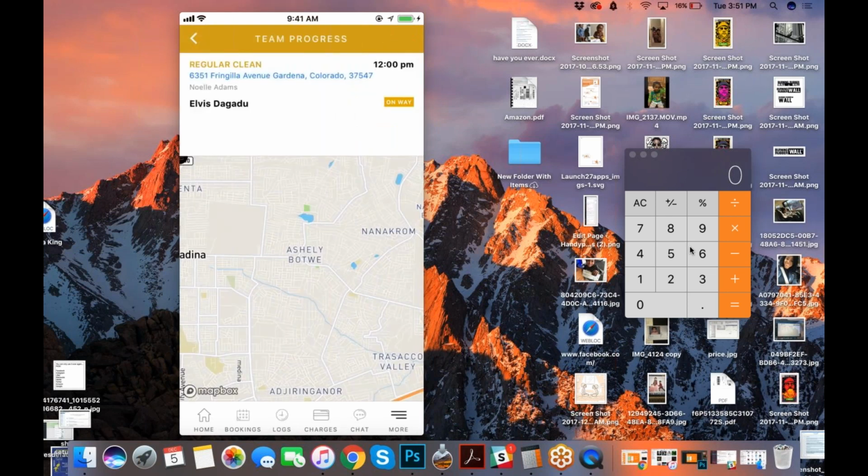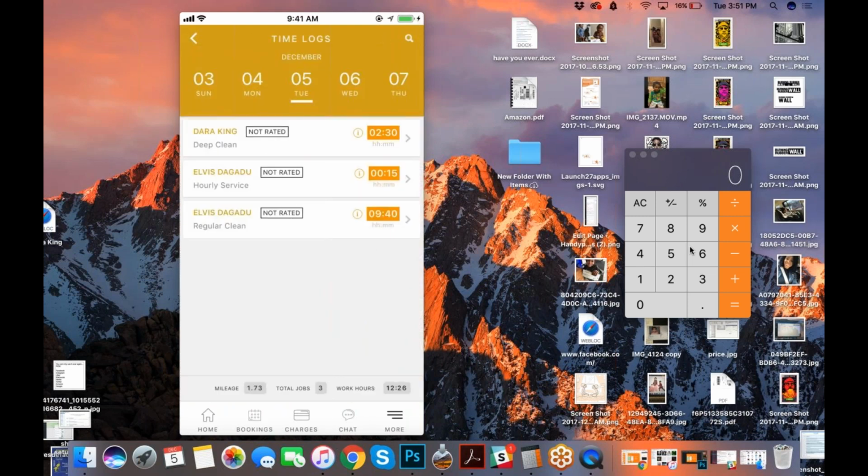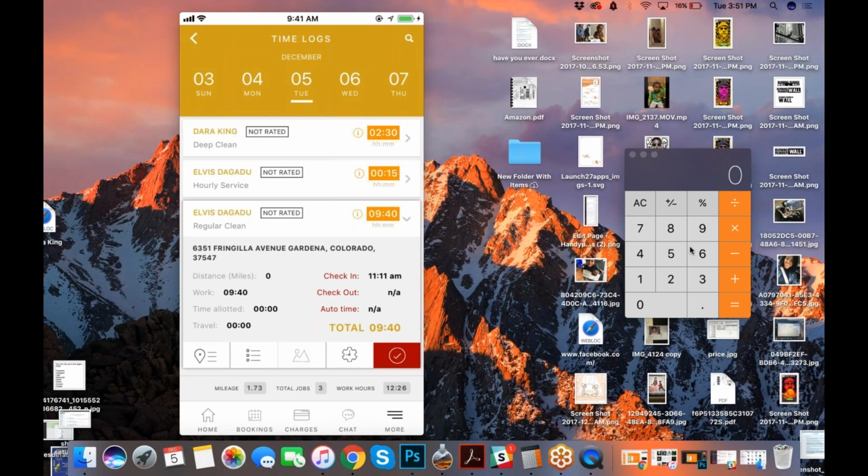And again, we're not in Colorado, so it's not going to be super helpful because it's a test account. But if it was an actual account, you'd be able to see where the booking was, where the check-in and check-out was, right on the screen. You can see the summary. If they've attached any pictures, you'll be able to click this and you'll see pictures.